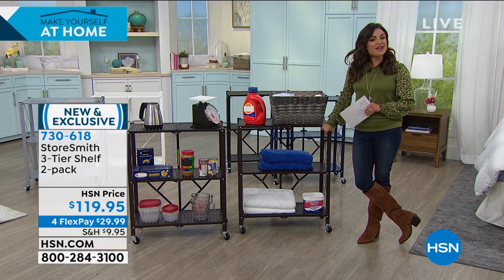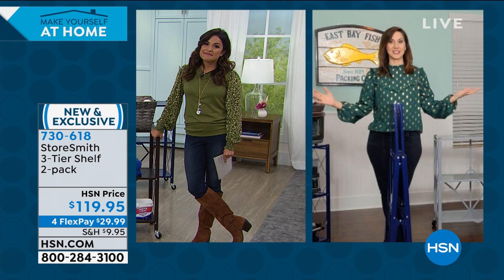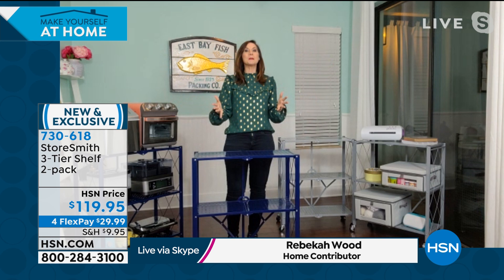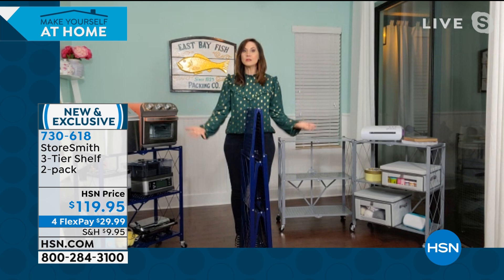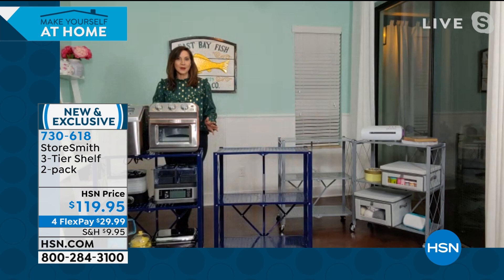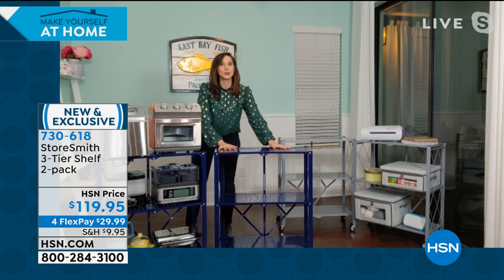Rebecca, we love anything that's durable and takes zero tools and zero time to put together. You don't need to read directions with this. I pulled it out of the box and I'm ready to get organized. So many people say they want to get organized but don't know where to begin. This is where you begin because you don't have to build anything. You open it up, decide if you want caster wheels or not, and look at how much I was able to hold on just one of the two — and these caster wheels are like none I've ever felt before.